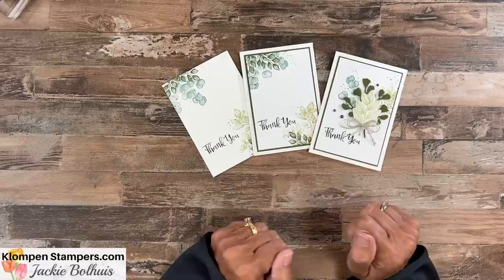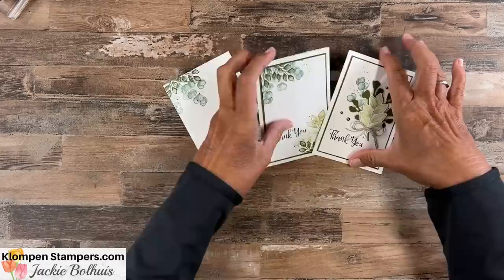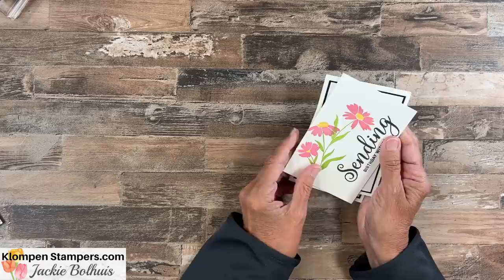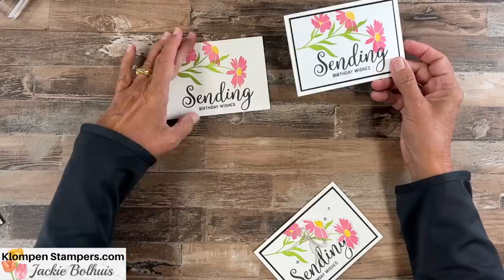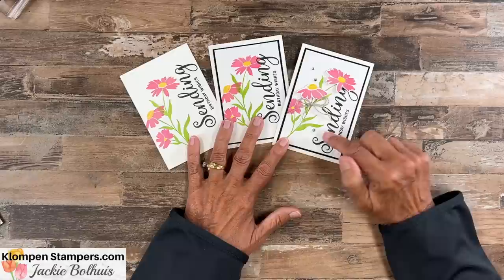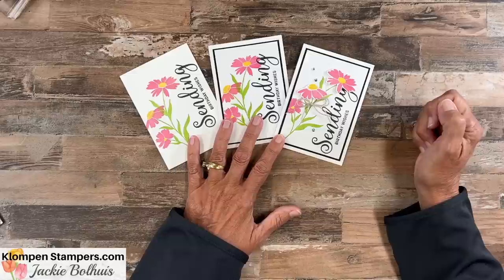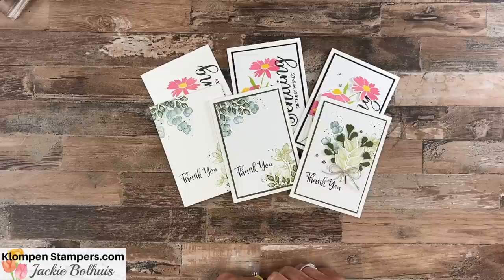This is a principle and a way I teach stamping using whatever stamp set you want. Pick out a stamp set that you like, and then build your colors and your cardstock off of that. Previously, I did a video — I will link it in the blog post and also in this video — where you can see the same idea. We used Sending Smiles and we started with just three different colors of ink plus black. We stepped it up with just those layers, and then stepped it up one more time by using rhinestones, a little linen bow, and images cut out with a die or really you could cut with scissors, popped up with dimensionals. That's how you start with a SIP and step it up.